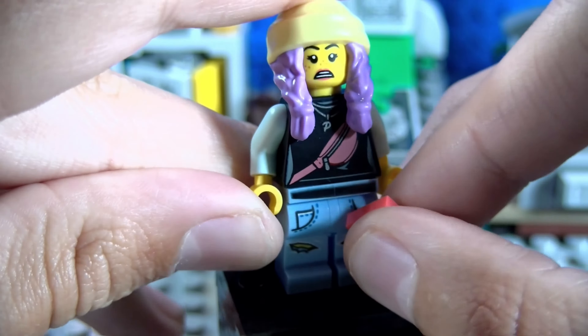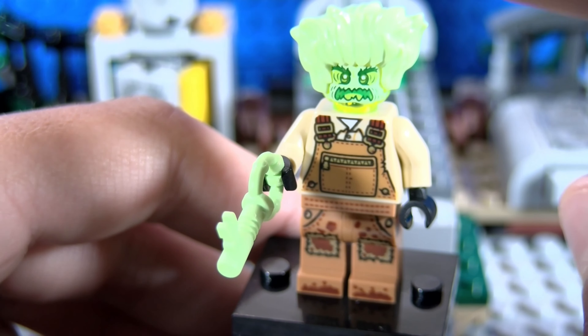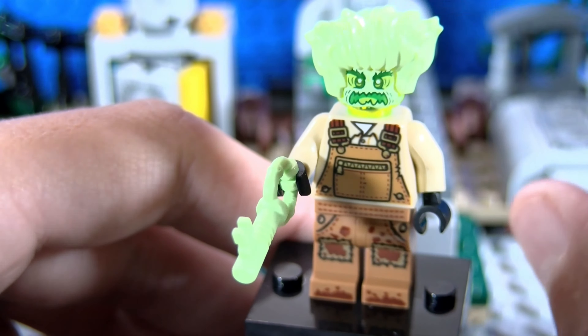Now time to look at Mr. Grayson's alternate counterpart. Before I get to that — this hairpiece, if you painted it white, would be a great Halloween custom version of Speed, one of Quicksilver's brothers from the MCU. This head could also be used for Radioactive Man, which looks really cool. I really love this new hairpiece — I wish I got the Kai hairpiece in blonde because I could use that for a custom.